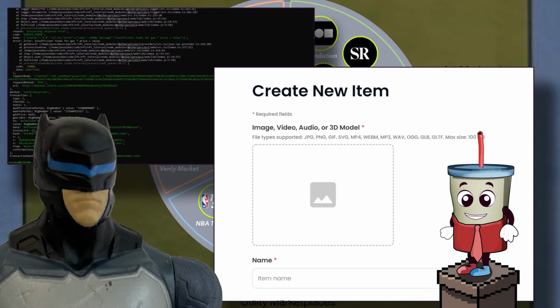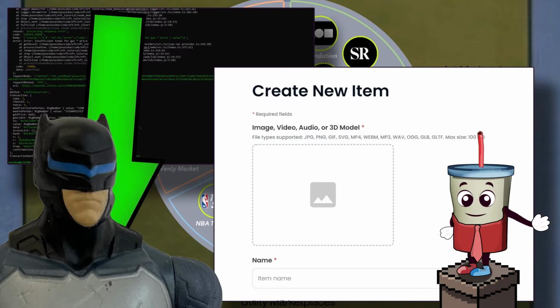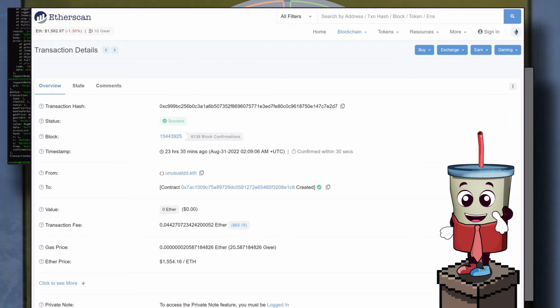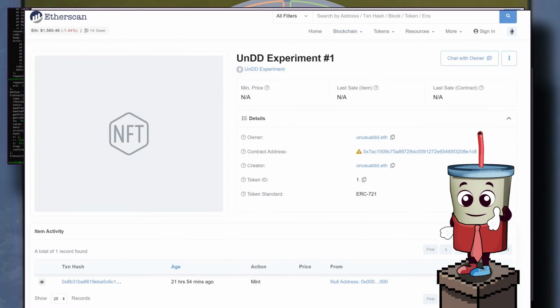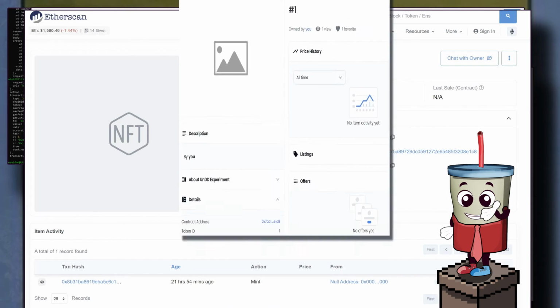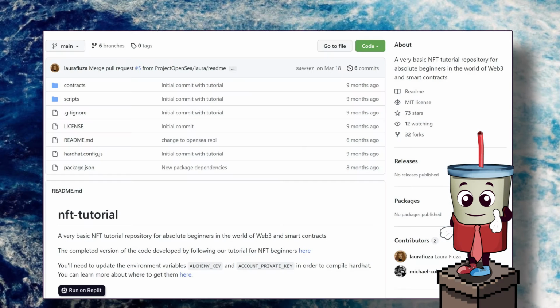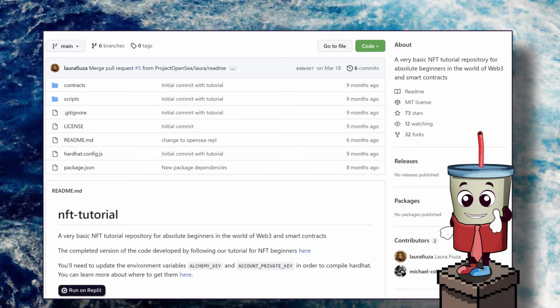In the description below of this video will be a link to the Etherscan address for my first ever deployed contract on Ethereum. On the screen now is the raw details of that contract. In addition, here is a display of the NFT that was minted from that contract. So let's talk a bit about how to do this, just in case you're wondering about how to do this yourself. And a fair word of warning, this is the hard way, and perhaps it works a little too well.